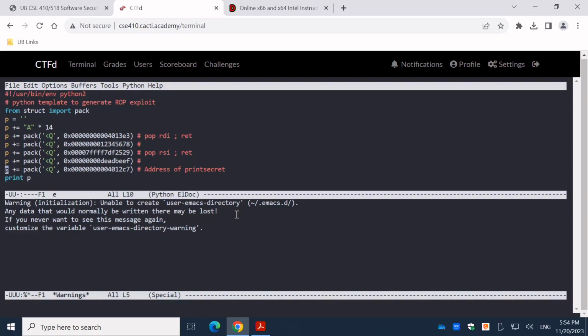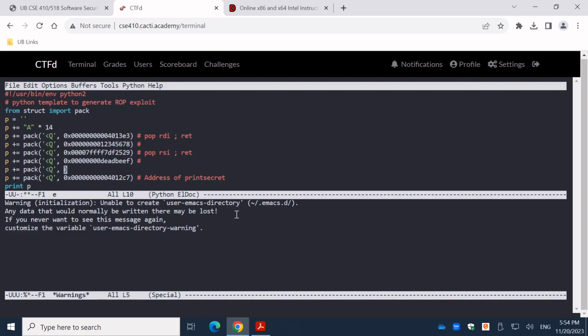So after the dead beef, we have 8 bytes of garbage here. This sign means this is little endian, Q means this is 8 bytes.